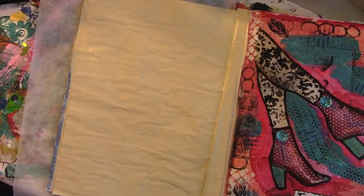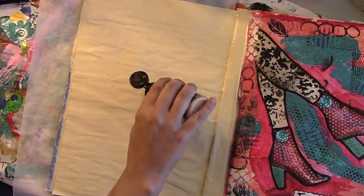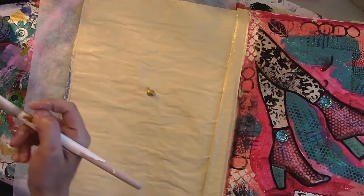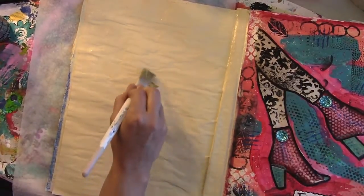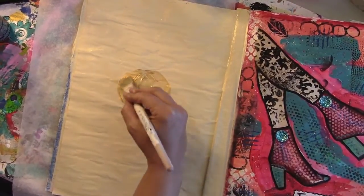Okay. So next, I'm going to take some gold. I'm going to go in the middle, right here. And I'm kind of using an old brush. I think it's almost time for me to get some new brushes.